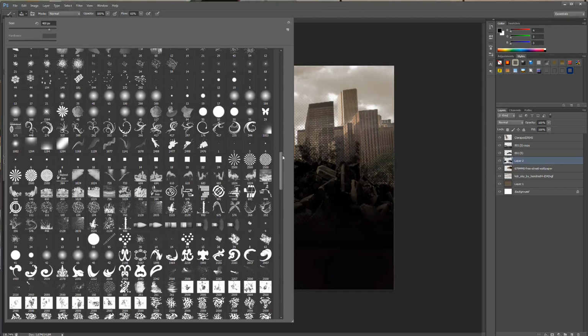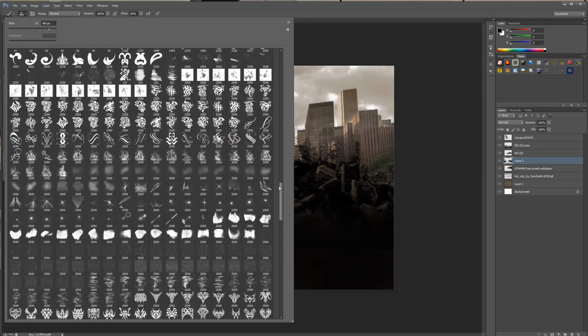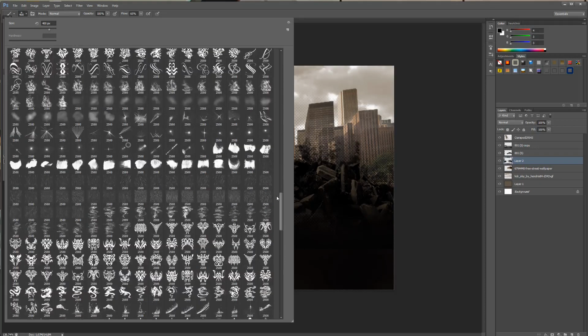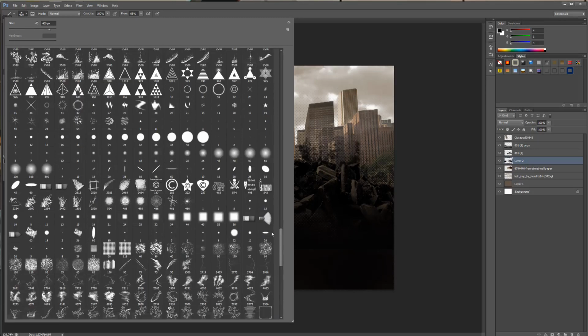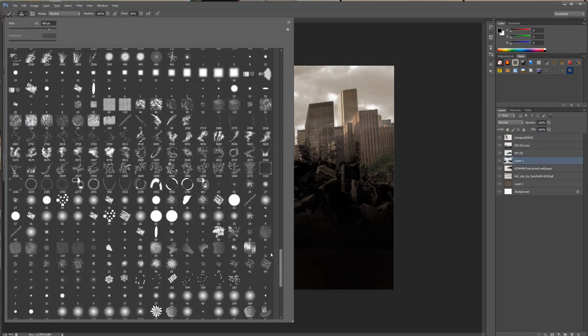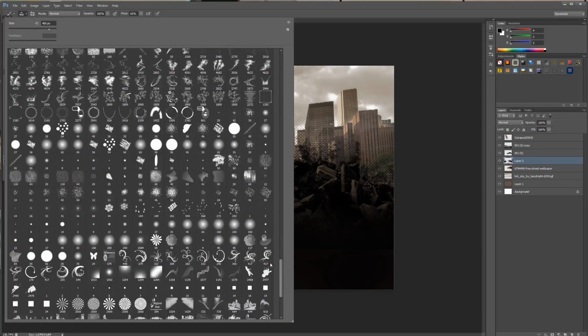We need some other digital elements. It'd be nice if I had some digital elements here, which I may not have, and I may actually have to go do some research to find it. But I'll work with whatever I have here.